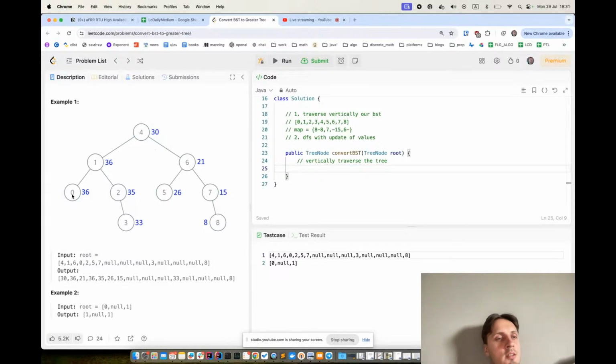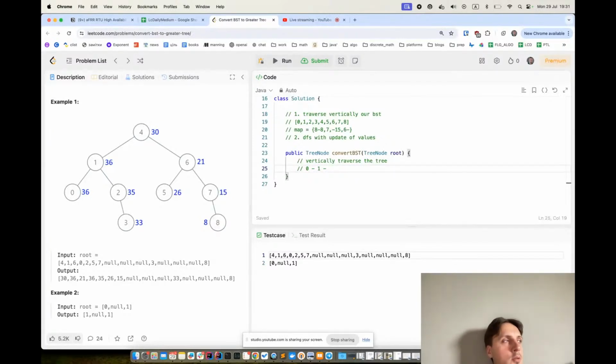When we iterate on the left and then go to the right, I think after the left, we should store. So for example, here we go to the left, we store left, then we store the center one, and go to the right.